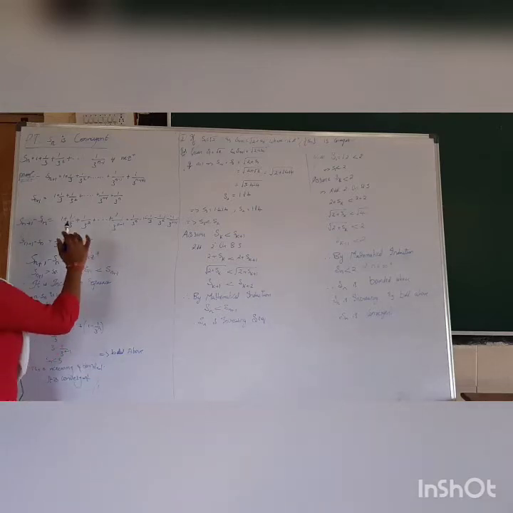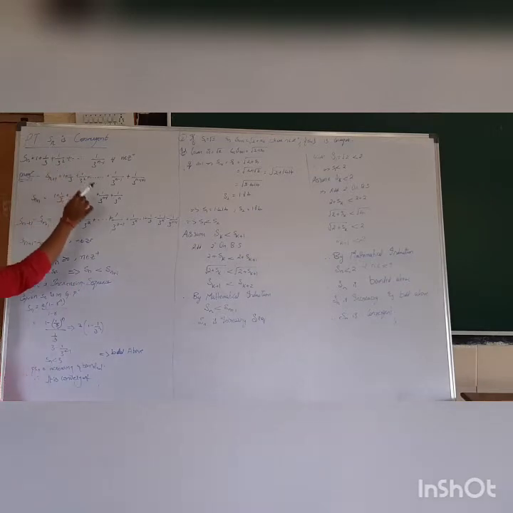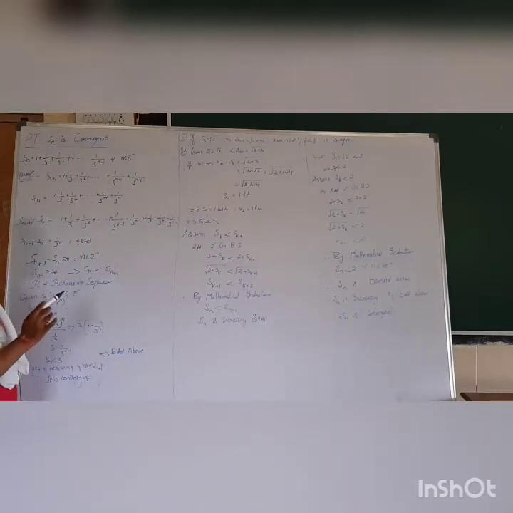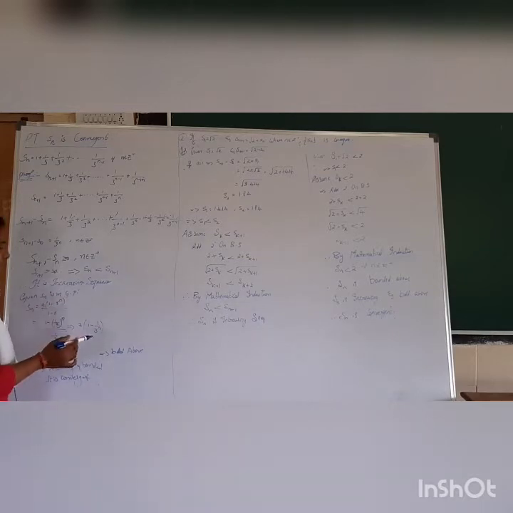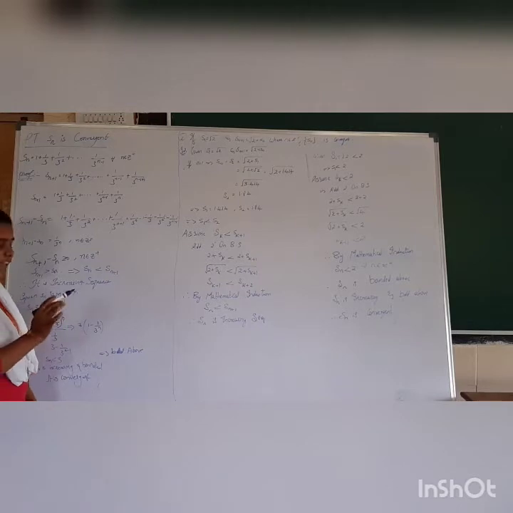Okay, here is the next problem. In this problem we need to show that the sequence Sn is convergent. In order to show that the sequence is convergent, first we need to see whether the sequence is an increasing sequence or a decreasing sequence. If the sequence is an increasing sequence, there exists an upper bound, that is, the sequence will be bounded above. If it is a decreasing sequence, then there exists a lower bound, that is, bounded below.